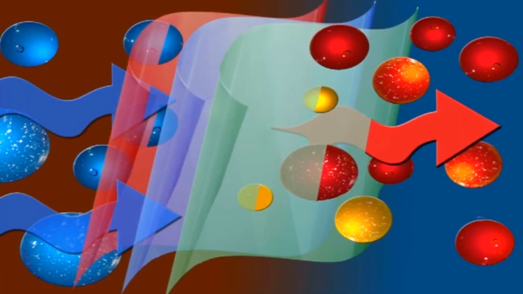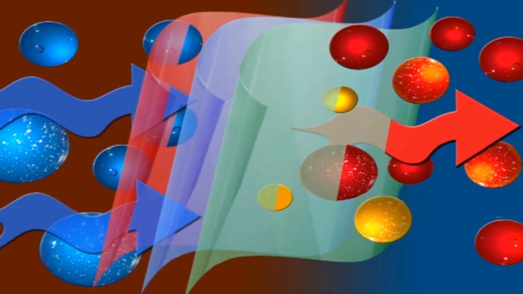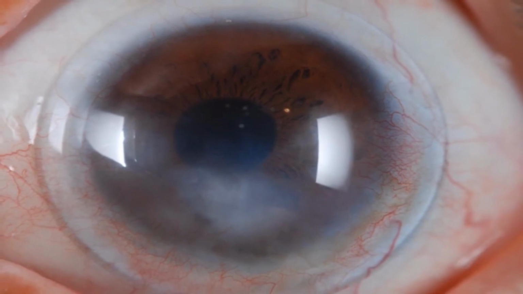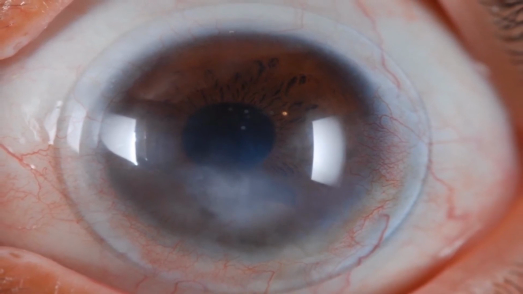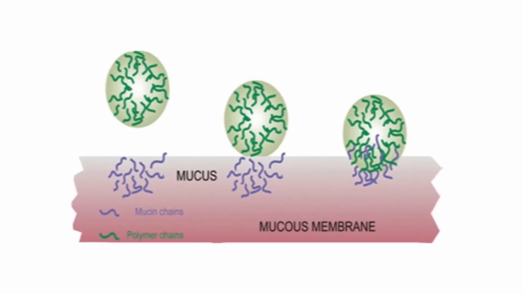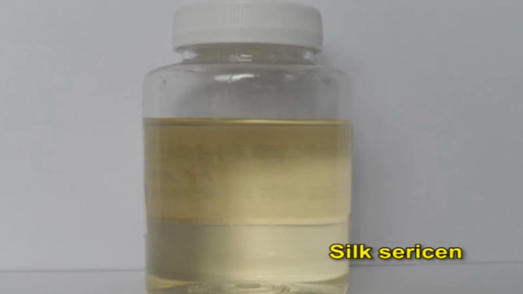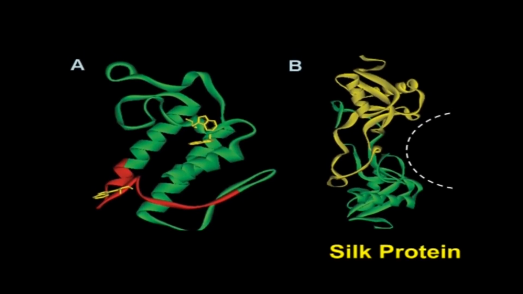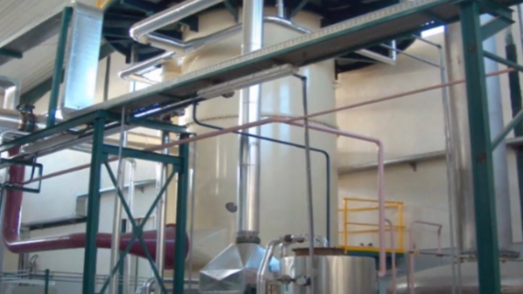Films made of sericin and fibroin have excellent oxygen permeability and are similar to human cornea in their functional properties. It is hoped that the sericin-fibroin blended film could be used to form artificial corneas. A novel mucoadhesive polymer has been prepared by template polymerization of acrylic acid in the presence of silk sericin. Silk protein can be made into biomaterial with anticoagulant properties by a sulfonation treatment of sericin and fibroin.